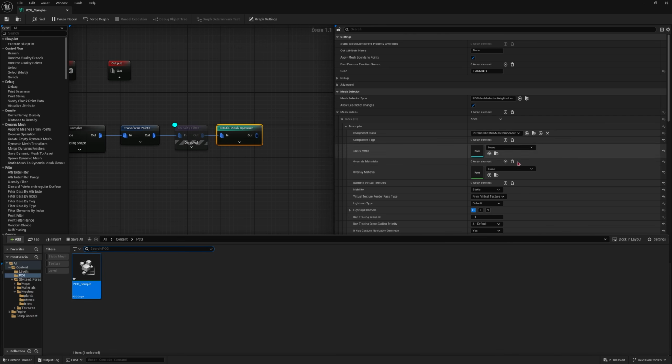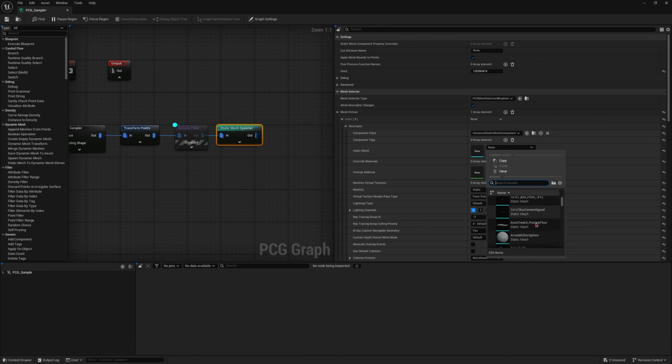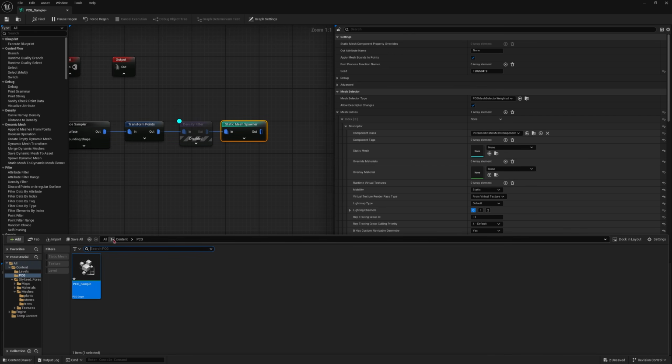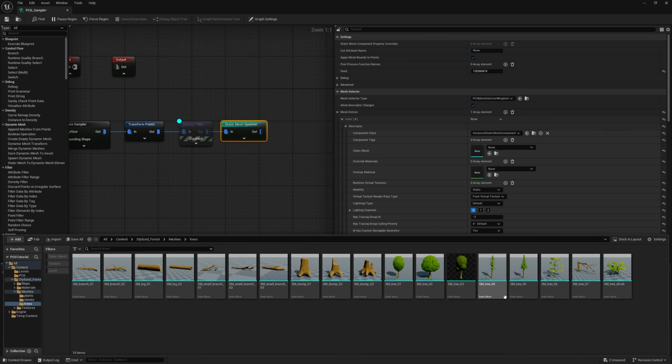So let us add a static mesh over here. Either you can drag and drop, or we can get it through here. It is better to just drag and drop. So we get the stylized forest meshes, trees. Let's start with some normal trees. I'll get this tree 5 and drag and drop right here.